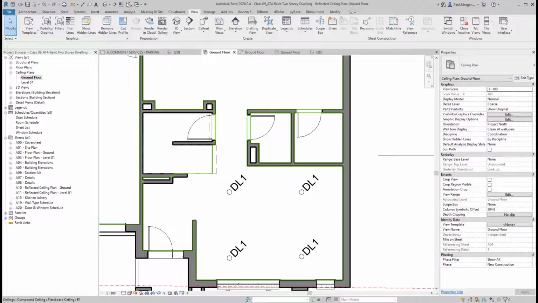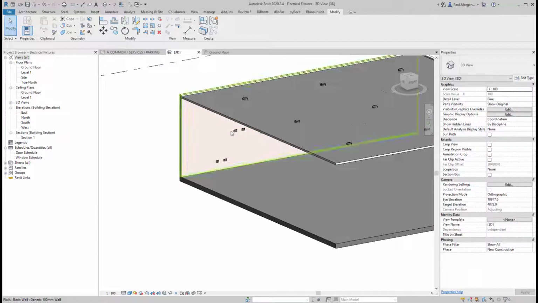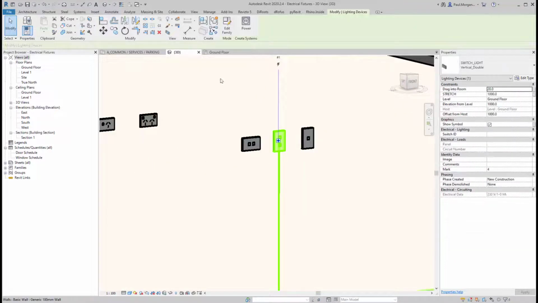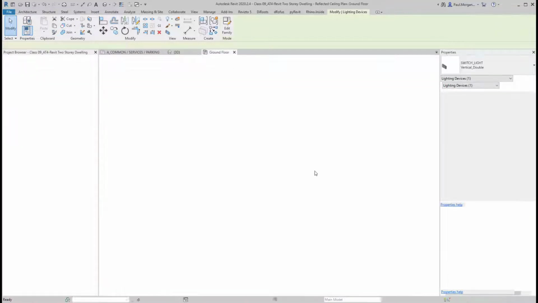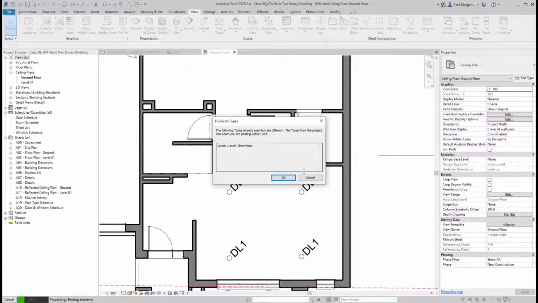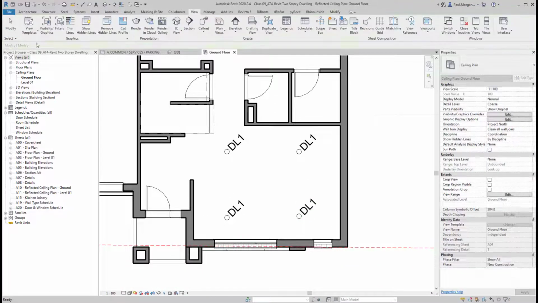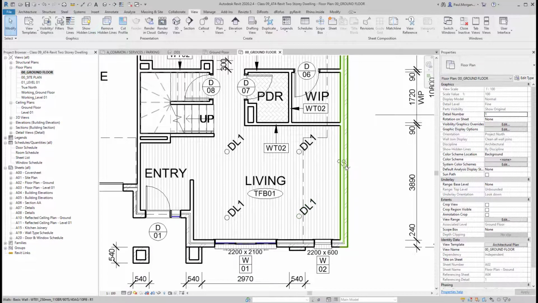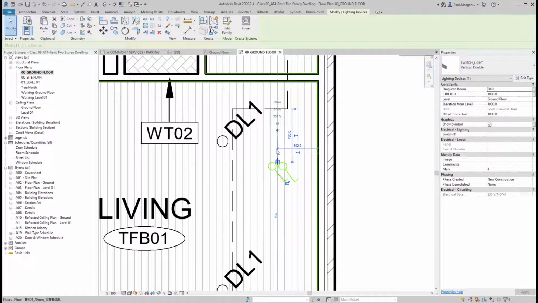So I'm going to just close everything else off I don't need. Go back to here. And let's just take a double light switch, something that looks like this. And this time I'm just going to go Control C into our project, Control V. Now, when I place this around, I may not see that. I'm just going to go to my actual floor plan. It's probably easier to see it in my floor plan. Okay, so there's my lights there, my light switches.